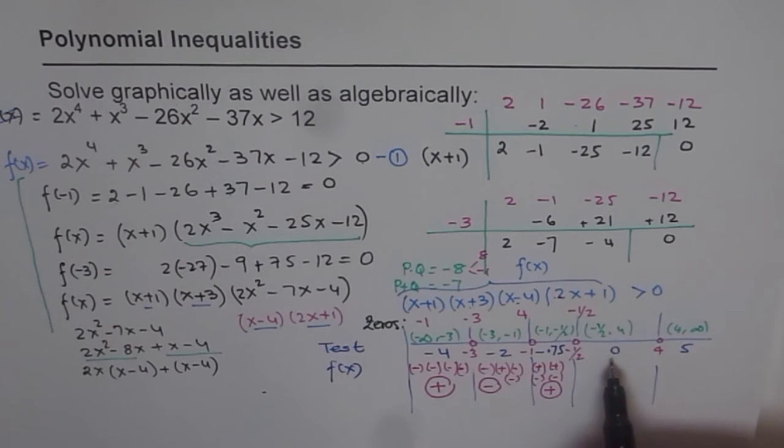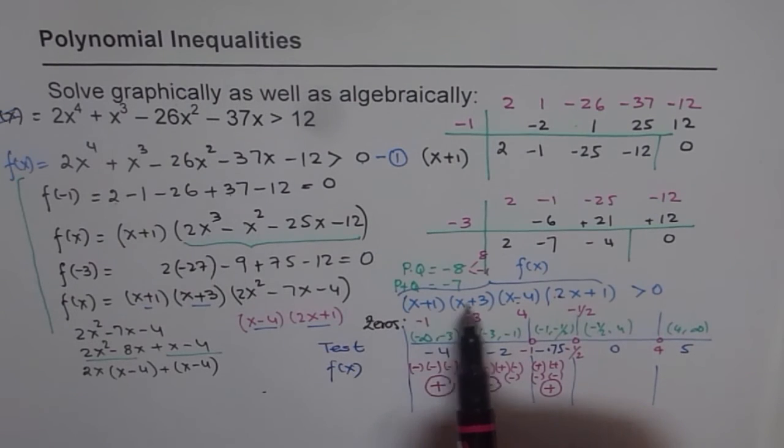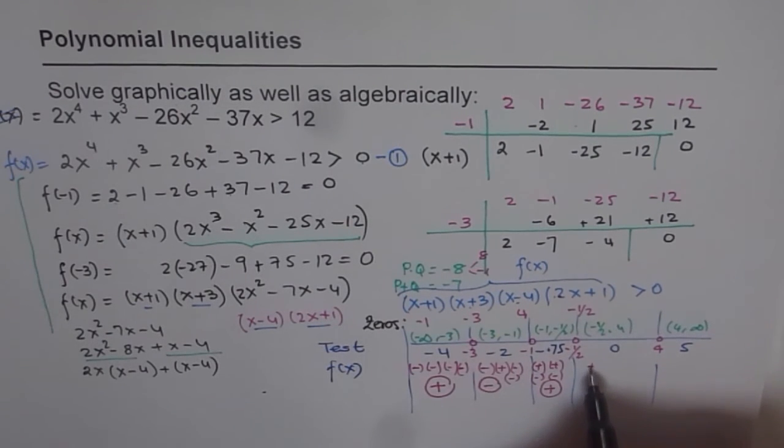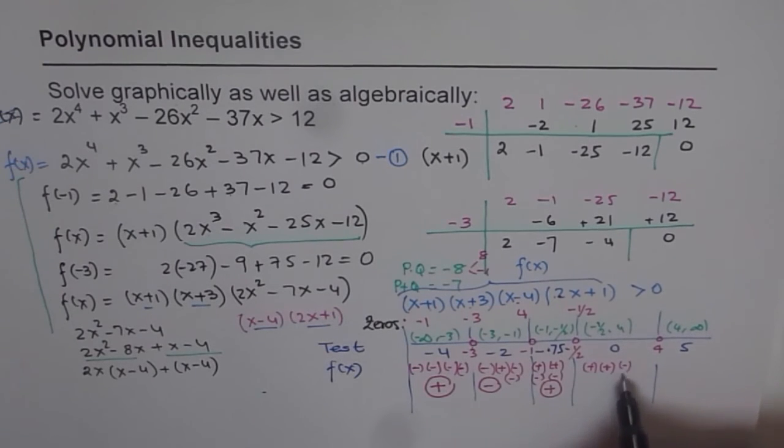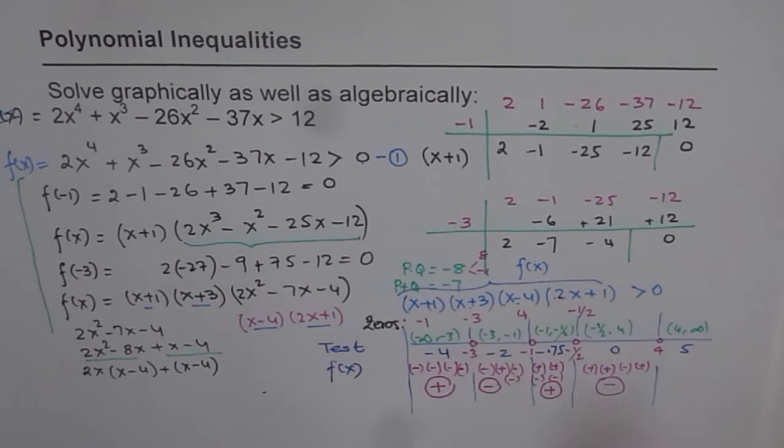Right. If you plug in 0, this is positive, so we get the first 2 positives. Here minus 4, negative, and here positive, correct? So you land up with a negative answer. If I plug in 5, it will give us positive here, positive here, positive here, and here also positive, right? So all positives will give me positive.